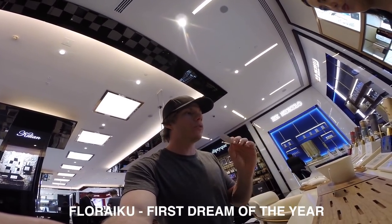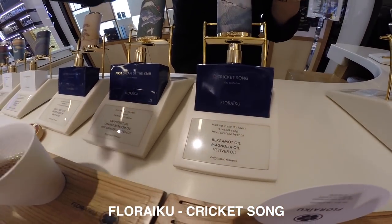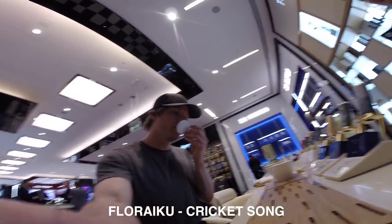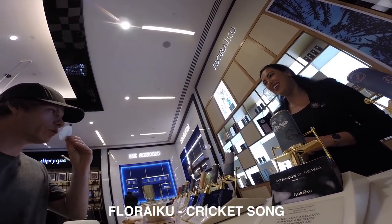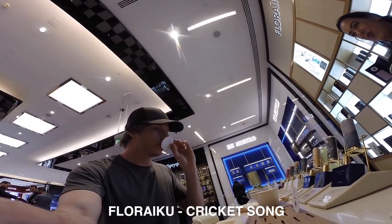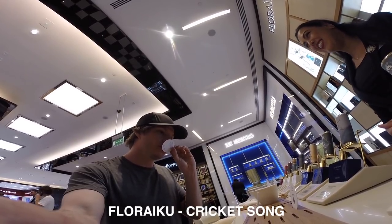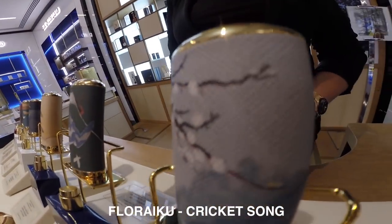More feminine, but it's nice. It's pretty. Yeah. I like this perfume. It's French magnolia, vetiver, bergamot. You know the mix. You feel it's like jasmine, but it's not jasmine. Yeah, I know what you mean. The jasmine kind of white floral smell. That's funny. Maybe there is jasmine in there. Maybe it's in the top notes. Very pretty.